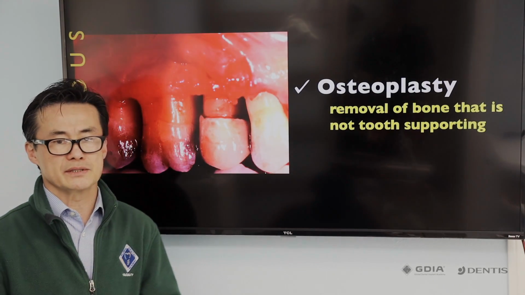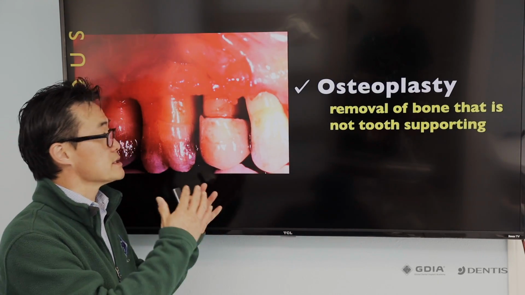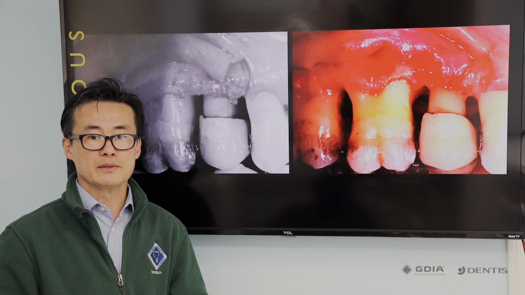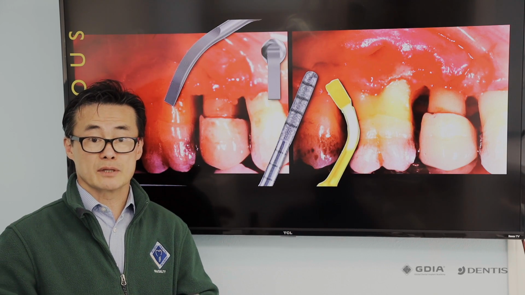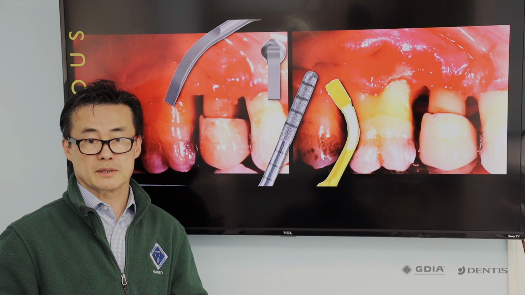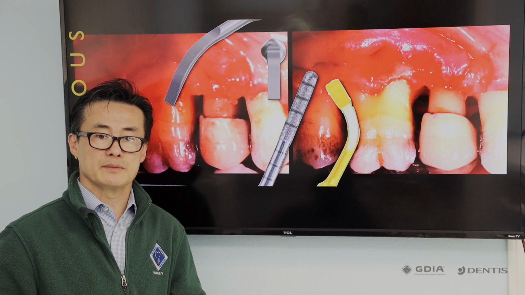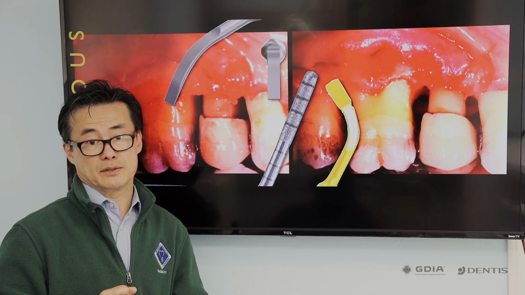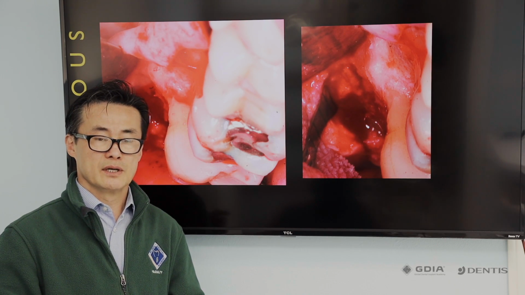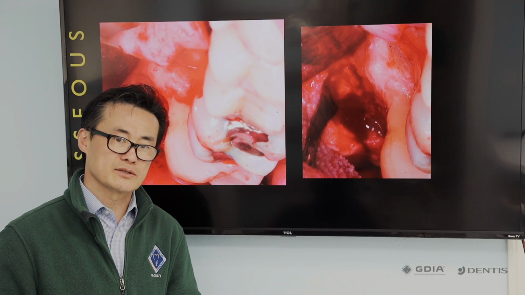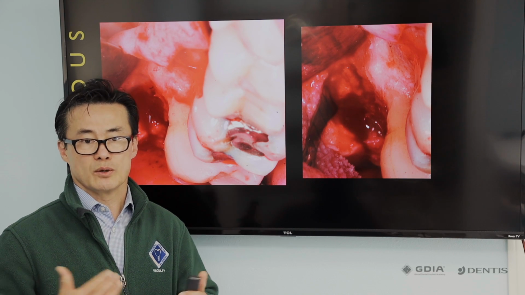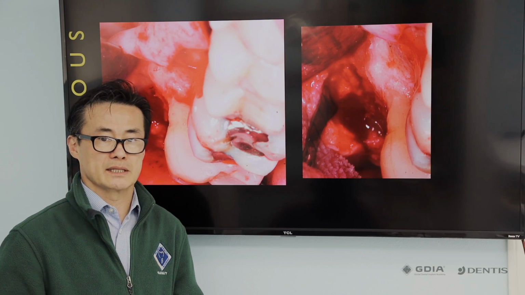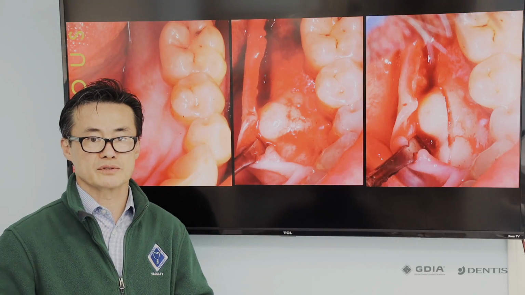So osseous procedures. As a periodontist, this is typically what we do. We cut bone, we shape bone, we plaster the bone, and in doing so, we can use a variety of different rotary instruments. Sometimes they have some advantages, but clearly piezoelectric surgery offers some of the things that others may not be able to. The versatility of different shapes. More commonly, even in implant dentistry, we do want to reduce or reshape bone that is not exactly what we want for physiological architecture, such as bone that protrudes out extremely.